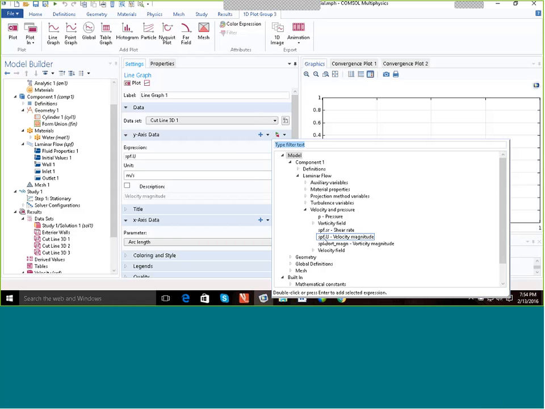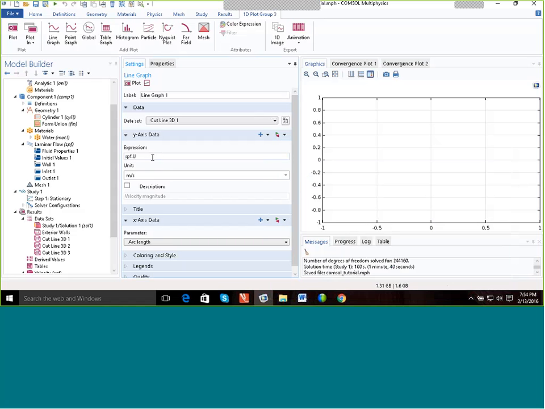Again, it's hard to remember that, so you can use this little button here, and you can see how things are named, and you can actually use that variable, like in a boundary condition. Possibly, you want to say the vorticity is a certain magnitude at a boundary, use that as a boundary condition. You can actually do that. You just have to know what COMSOL calls the vorticity and everything else. You got a lot of possibilities here. There's pressure, that's just P, that's kind of obvious, and all sorts of other variables here.